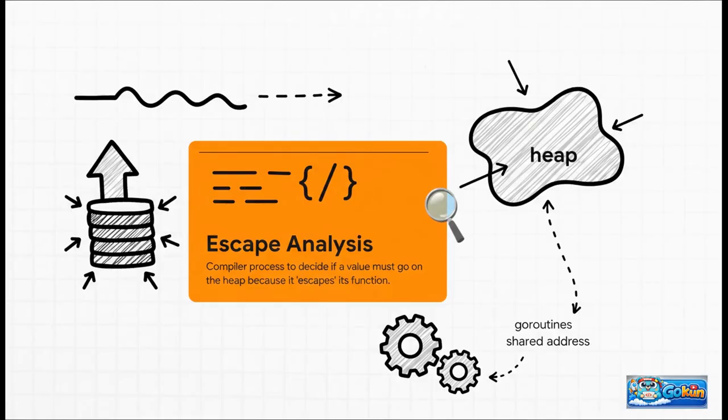So this brings us to the final piece of the puzzle. How does Go actually decide where to put a variable? Should it go on the stack or on the heap? Well, the answer is a compile time process called escape analysis. The compiler literally analyzes your code to see if a variable's life is contained entirely within the function where it was created. If it is, perfect. It can live on the fast, cheap stack. But if that variable needs to live on after the function returns, or if it's shared with another goroutine, we say that it escapes. And in that case, the compiler makes sure it gets allocated on the heap instead.